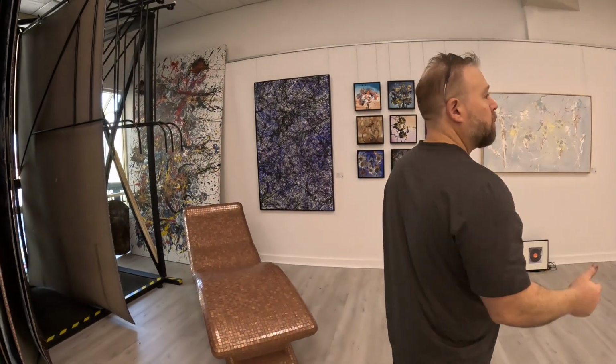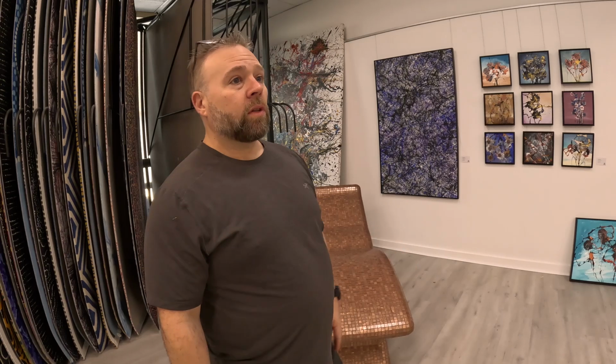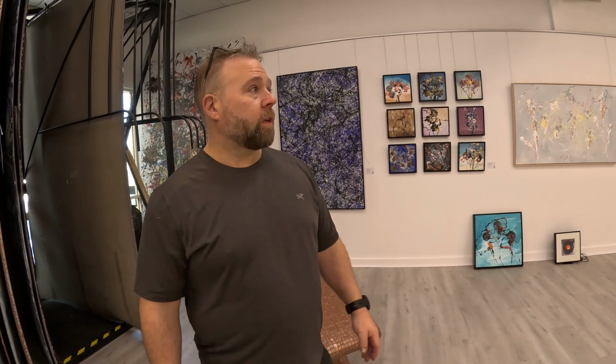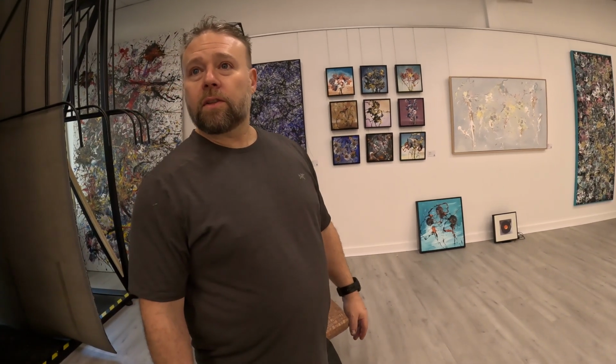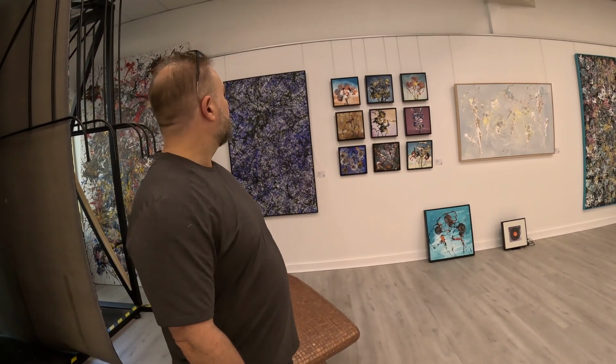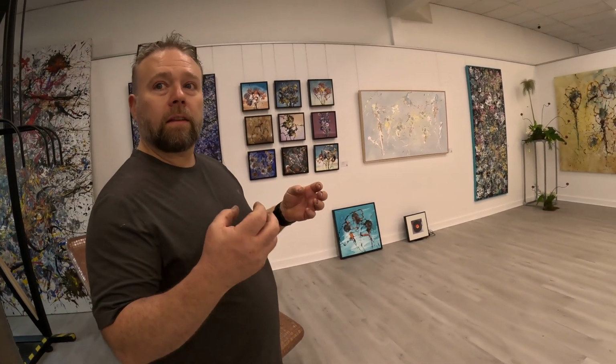Now Rowdy's in town. He's not here at the moment, but he's from South Australia, Port Adelaide boy, born and bred. He's been a painter all his life, but he spent a lot of time with the Utopia artists, Indigenous artists out bush, helping them with their art and running workshops. He was always fascinated by the desert. Everyone thinks it's just dry and one color, and he's like, it's just not. When you go out there, you see the wildflowers. So this is his wildflower series, and he just loves the life that those colours bring.